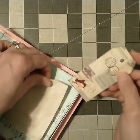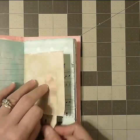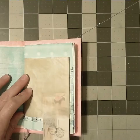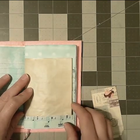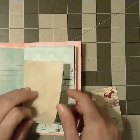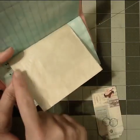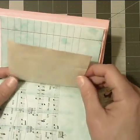So we did add, oh no. Okay, well, we did make a mistake there. And by we, I mean I. So that's okay. We can fix that. Let me think. Okay, here's what I'm going to do, okay? So here's what happened, right? I put the bag in upside down. I had already cut this slit to be a pocket, and I put the bag in upside down.